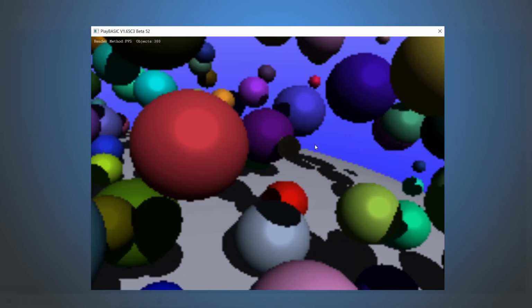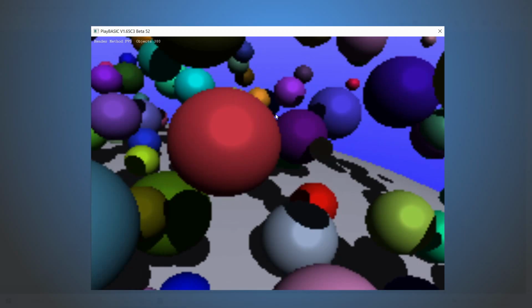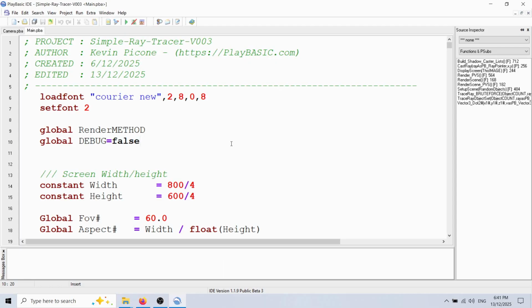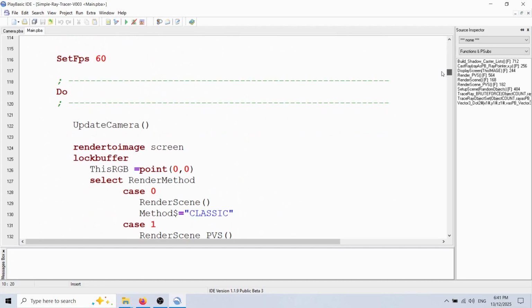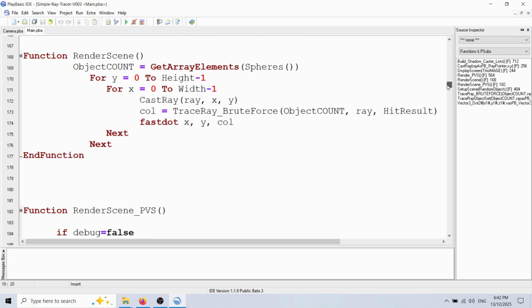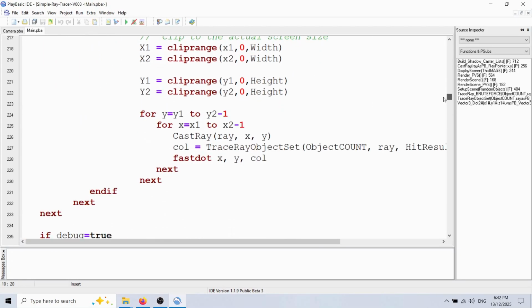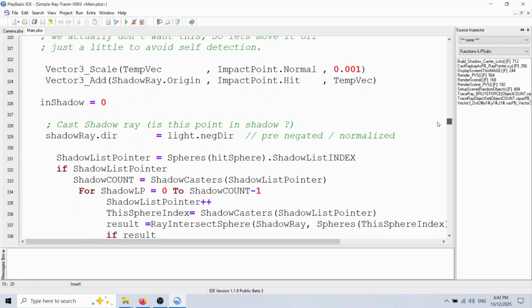And we've got shadows as well. So if we turn shadows off, it's much easier for it to render. The shadows, I'm doing much the same thing. I'm computing a list of things between the object and the light, so I've got a short list of objects that potentially collide between each object and each light in the scene. There's only one light, so it's no big deal.